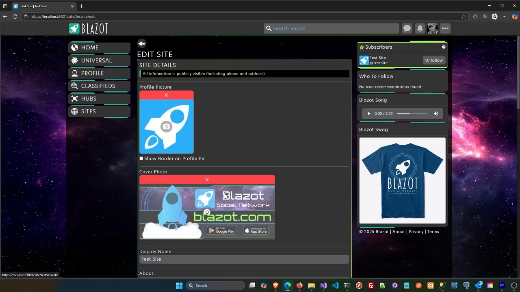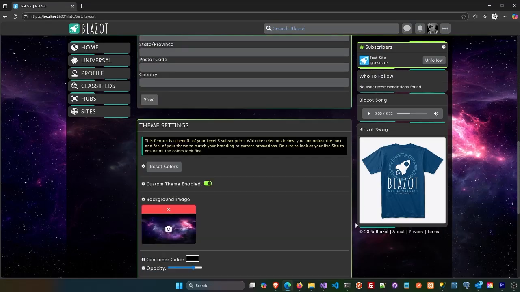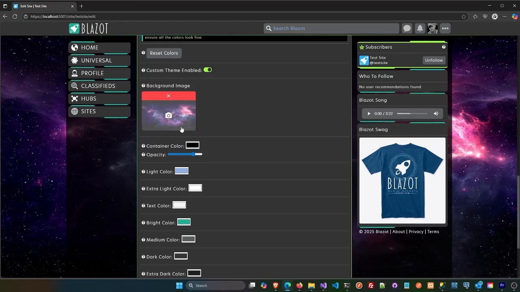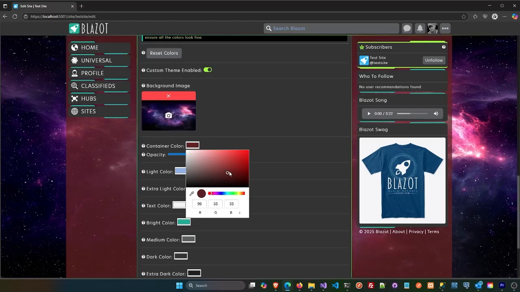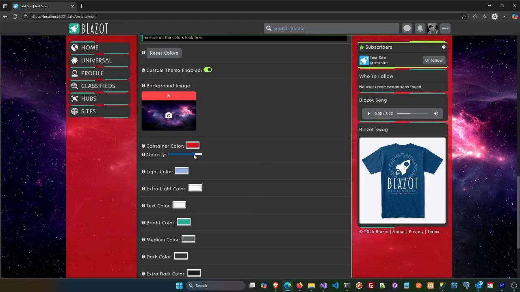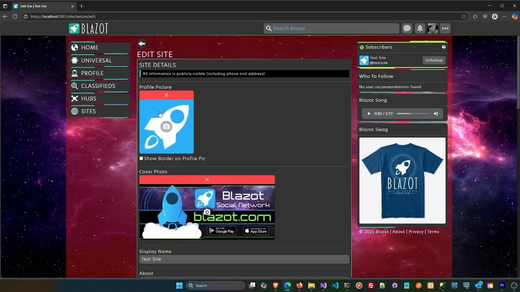This gives them the ability to do that by going down and adding their background image, changing their theme colors at a very granular level, and really controlling their theme here. So when people land on it, it's going to look how they want it to look.